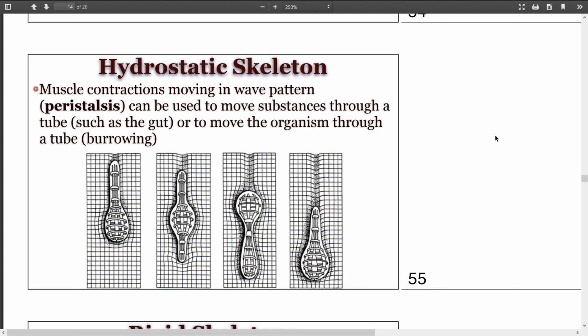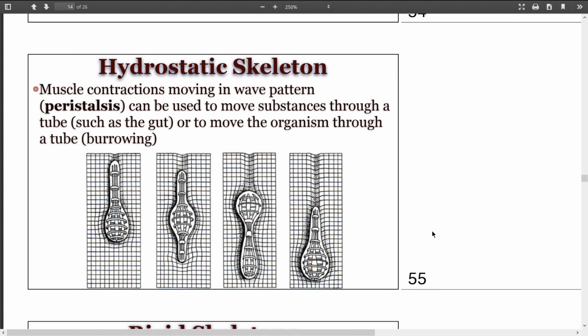All right. So one of the key features and ways that hydrostatic skeletons work is that you can have these muscle contractions move along the organism in a coordinated wave pattern. So for example, here the lengthwise muscles at this end might contract first, while these are fairly relaxed and stretched out. Then the longitudinal muscles at the front relax, and the middle ones contract, and so on. And so you have this wave of contractions, and this wave of bulge and narrow parts moving through the organism. And that's called peristalsis, a wave of muscle contractions, especially arranged in a sort of circular arrangement.